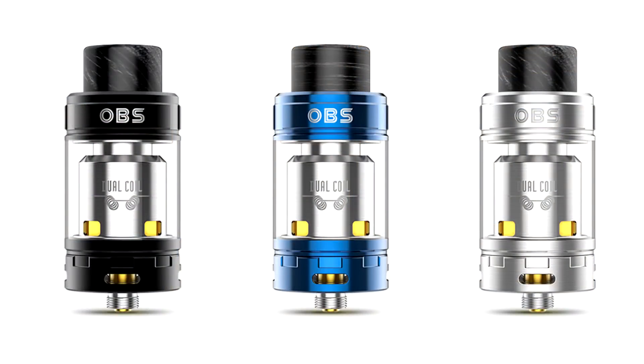Beyond that, I like this tank. Love the top fill, love the juice flow control, love the airflow. The amount of airflow you can get — this is wide open — vast, nice full lung. You can also close it right down; gets a little bit whistly but you can get a nice restricted lung. You can't mouth to lung this at all, but the airflow adjustment is nice for your direct lungers. Vaping like this — nice, thick, dense clouds and lovely flavour. Very, very nice indeed. Well made, really nice looking, available in a range of colours. 4mm capacity, 24mm wide, nice big sexy coils. No issues with building, wicking, flooding, or leaking. Really solid tank.